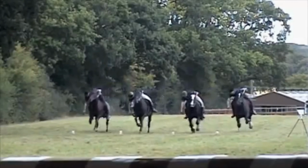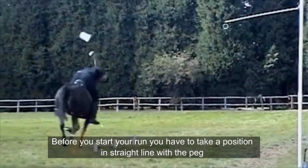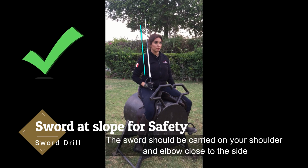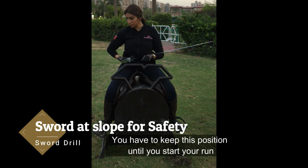Before you start your run, you have to take a position in a straight line with the peg, whether you're doing lance or sword. The first stage of the sword drill is safety. The sword should be carried on your shoulder with your elbow close to the side. Please note that any other way of handling the sword is not safe. You have to keep this position until you start your run.